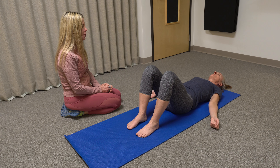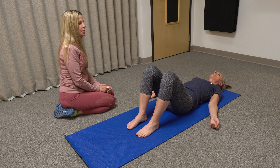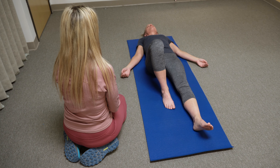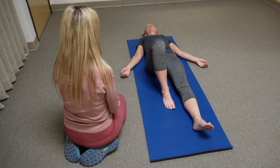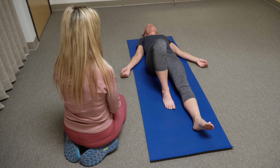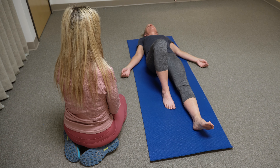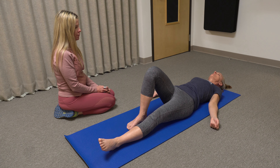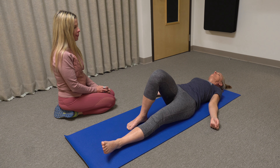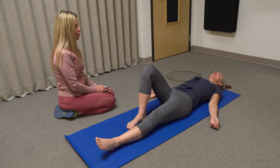Pause and allow your left leg to be straight; your right knee will remain bent. Begin to press the sole of the right foot into the floor, and notice how that movement travels up to your knee, up to your right hip. Eventually you'll feel the right side of your pelvis peeling away from the floor, as if you're going to pour yourself over towards your left side. Then come back down.